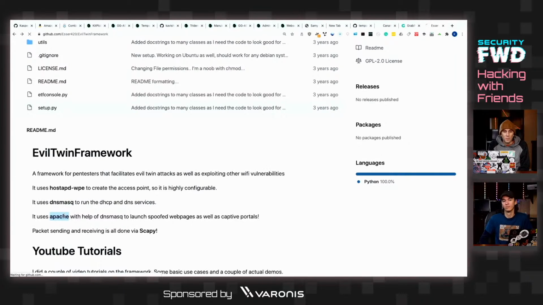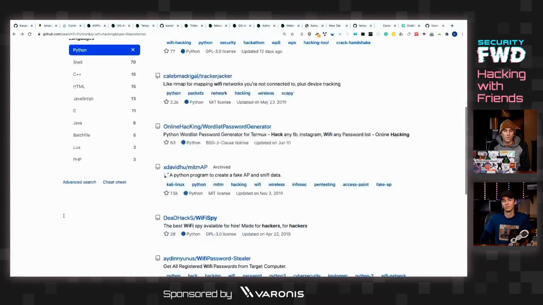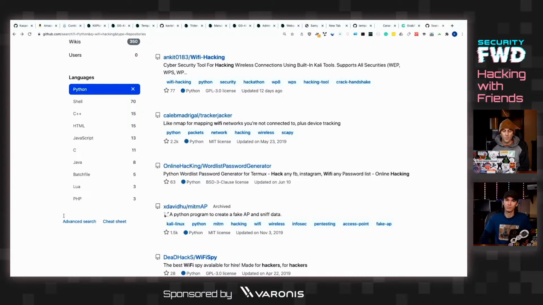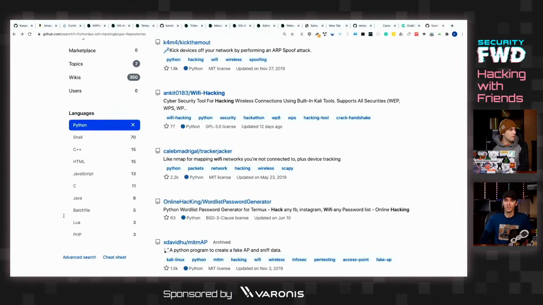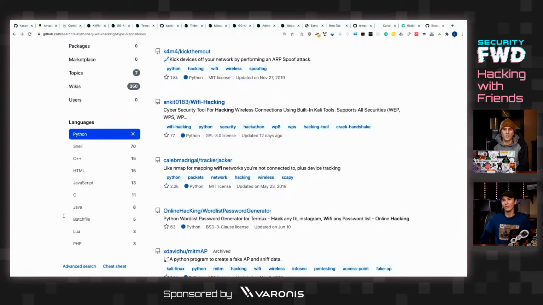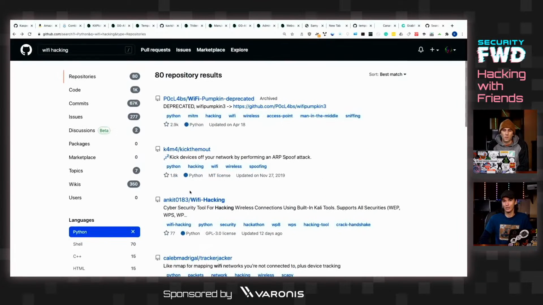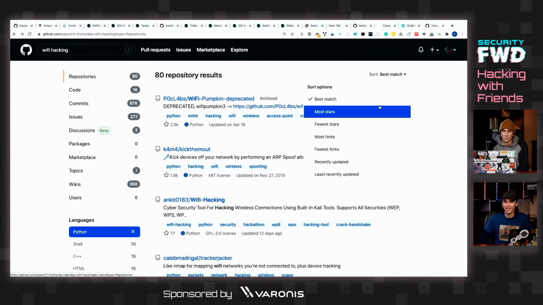So the problem is people who are going and looking for interesting hacking tools to find or to try out are going to find a bunch of these that seem cool. But then in the end, it doesn't work, and they're confused as to why. What always would frustrate me is you download it, and it'll sort of start working, but then usually there's some dependency error, or the output is just gibberish or doesn't make sense.